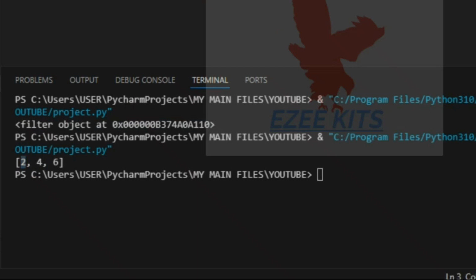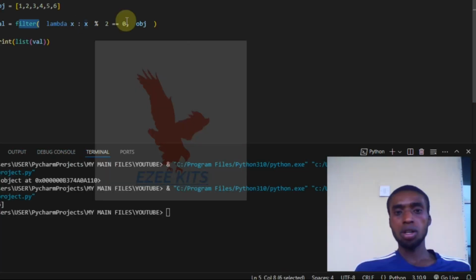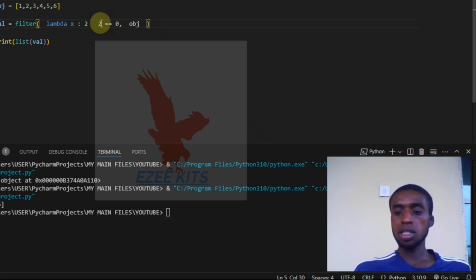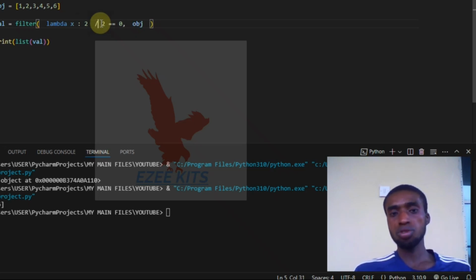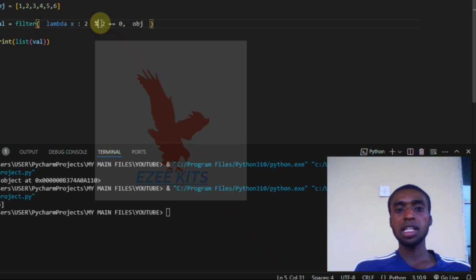Like I said earlier in this video, filter keeps the items that meet the condition that I want. In this situation, I want each number inside here that, once you divide it, there's not going to be any remainder. The remainder is going to be 0, like what we did here. For example, 2 divided by 2 is going to give us 1 without any remainder.